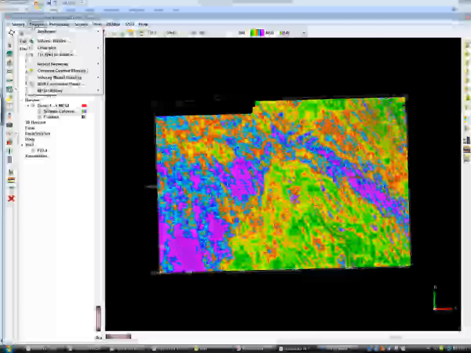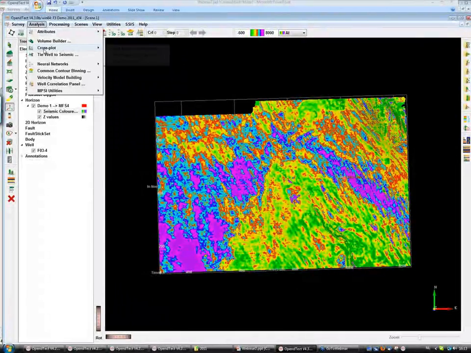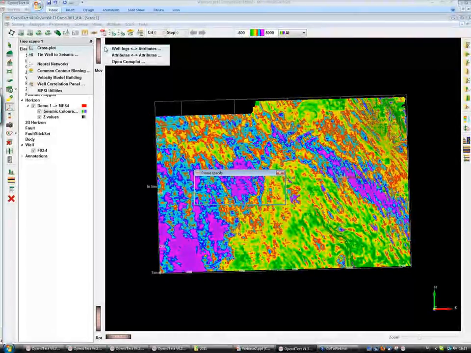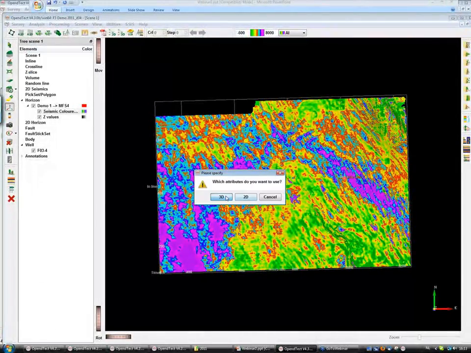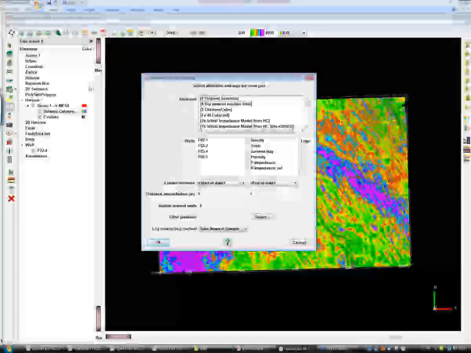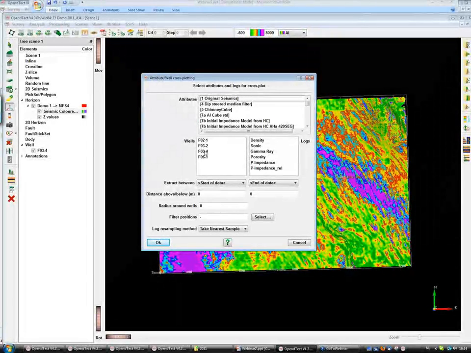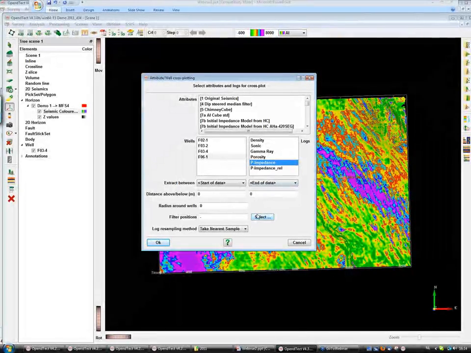You can get the vertical variogram from the crossplot, the well versus attribute crossplot. And then you select a well, and you select an attribute, a log.